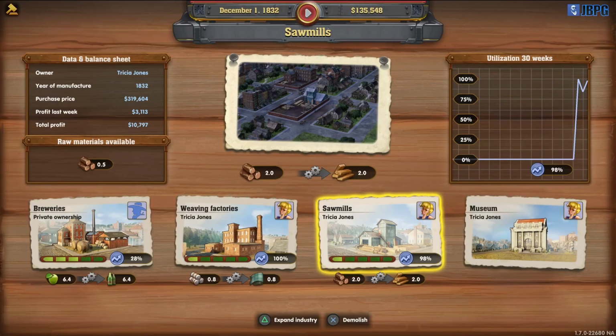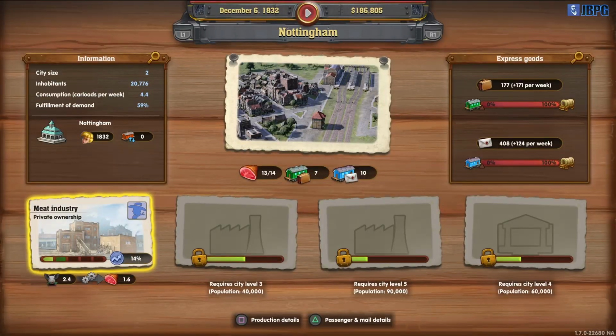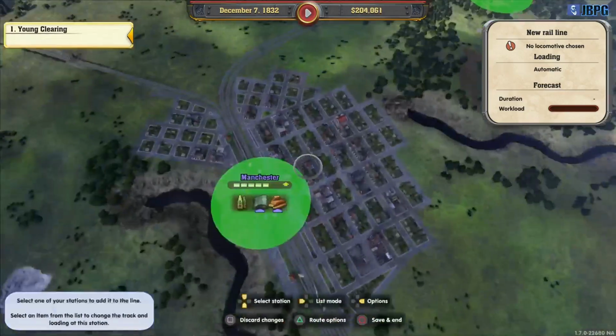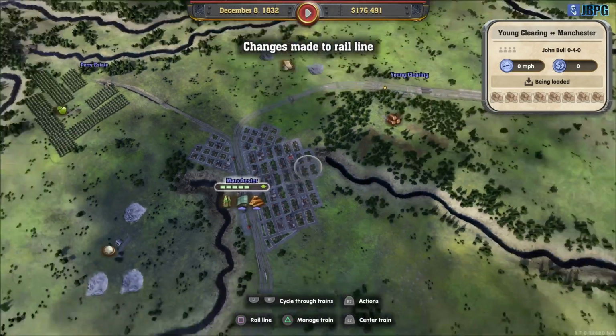And you can see that as we were buying that, some wood came in by cart, and that immediately pushed productivity up to 98%. Now, if we bid at this point, we would be paying considerably more. We managed to start the auction just before it started producing, when its production value was at 0%, as opposed to damn near 100. So we've saved quite a lot of potential cash there.